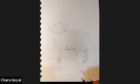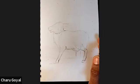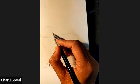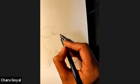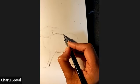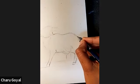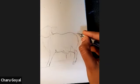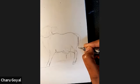Okay, Mataji. Mataji, can you describe how to make the back leg? I don't think I saw what you were doing with the back of the body. Okay, let me just bring these two curves. Krishna, you can also pay attention here. This was the neck. And as soon as my neck is ending, I'm bringing this small bump here. And then it's getting deep. And then again, a wider bump. And the back is simple. It's just a curve. Don't make it too deep like that. Again, when you look at the curve, it's more in the straight line.